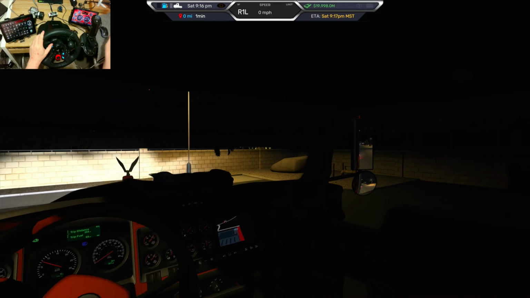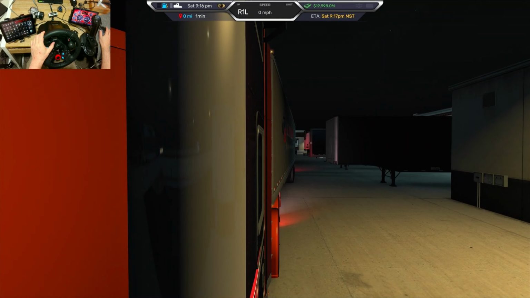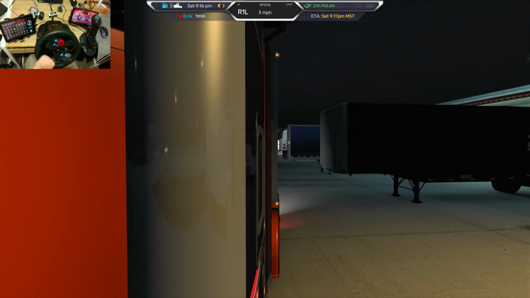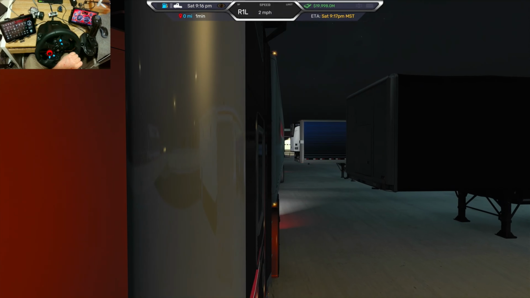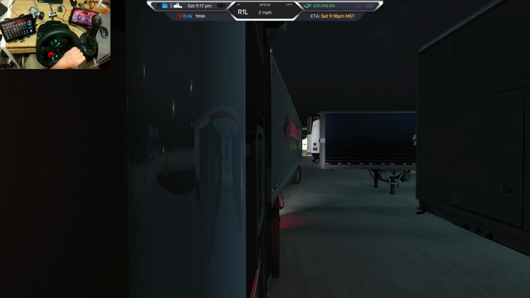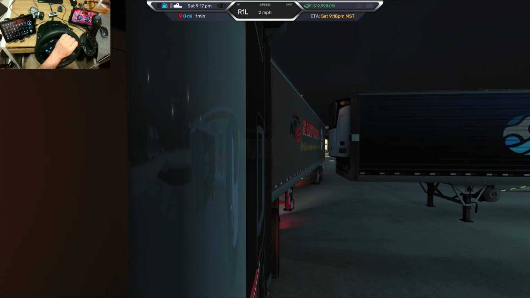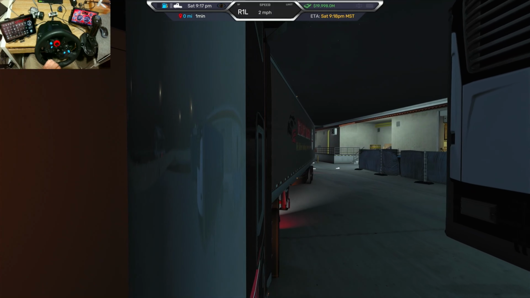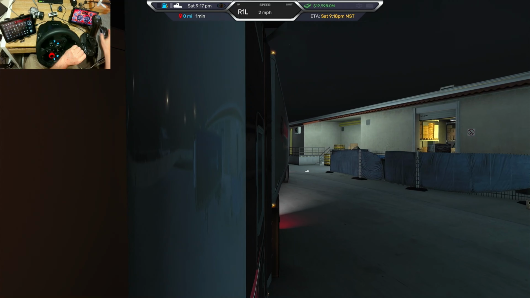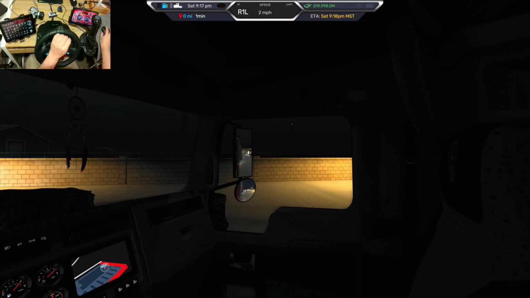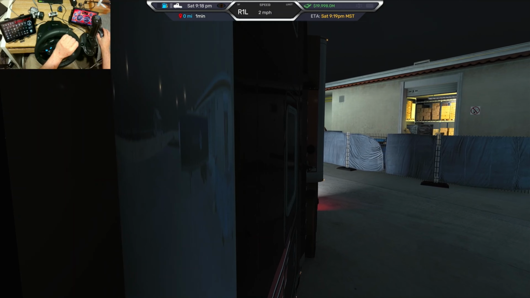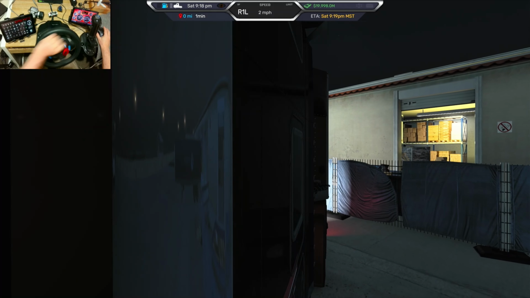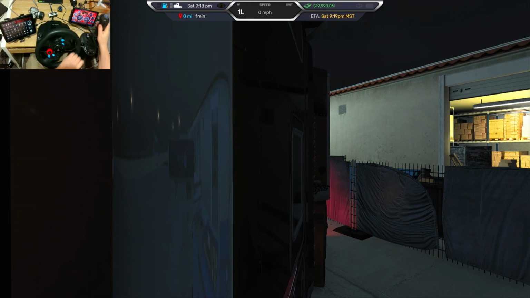Let me jump back in. I'm better at reversing inside the truck than the trailer. Right. Turn the jake off. Bit too far there. It's alright though.